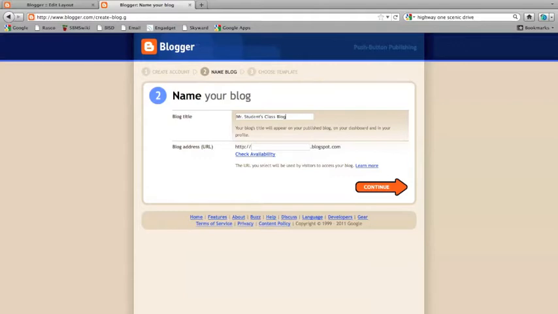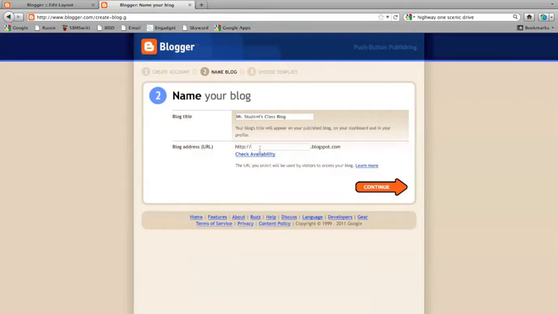You might want to put something in here like Mrs. Smith's math class or Mr. So-and-so's science class. And then it's going to ask you for a URL. This is the address that your students will type in to get to your blog, and I believe it's important to keep it simple and to have a name that people are actually able to find.